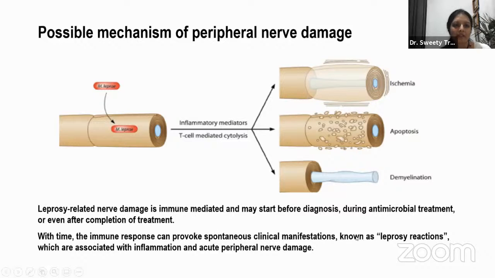So there are 5 stages in the peripheral nerve damage. The first is parasitization, where the bacteria enter, mechanically damaging or causing demyelination. Second is establishing of the disease process, where there is inflammatory response and tissue response. Third is the clinical infection, when there is nerve thickening. Then is the stage of nerve fiber impairment, where you get ischemia and apoptosis. Here there is more demyelination and less of these two. This stage is reversible when you get nerve fiber impairment. When it goes to apoptosis and ischemia, then it is an irreversible stage.